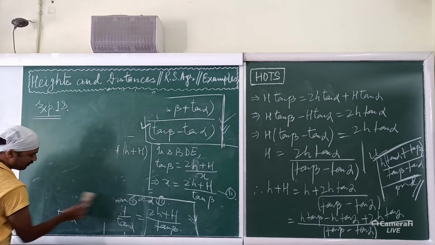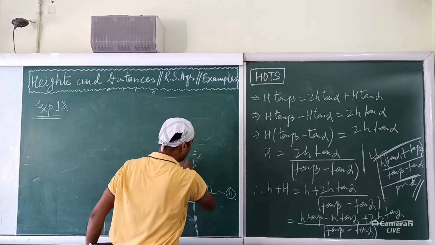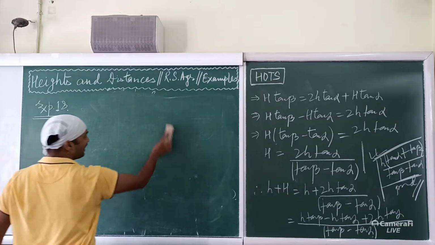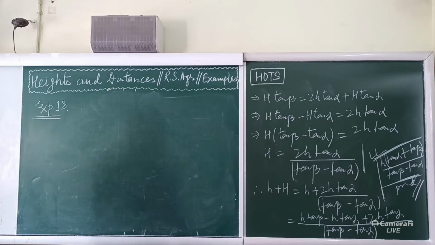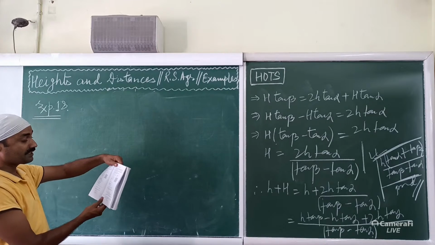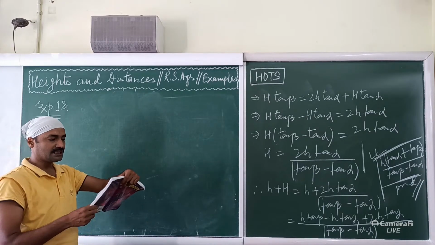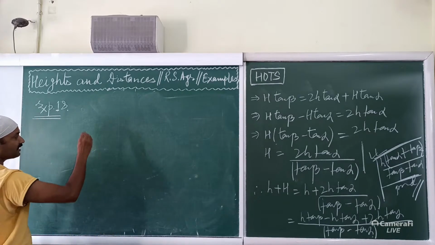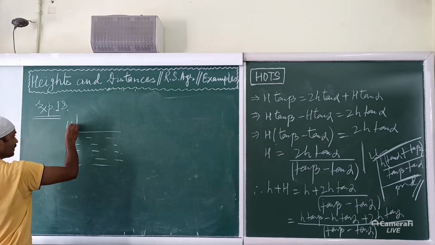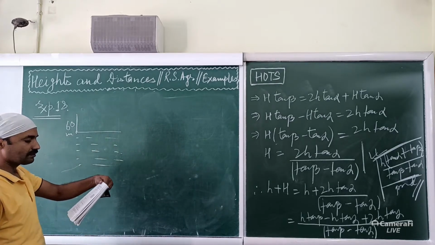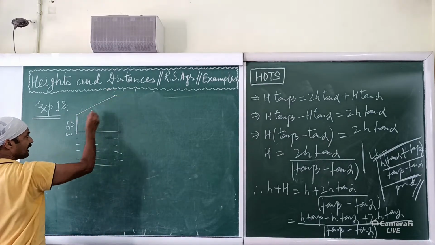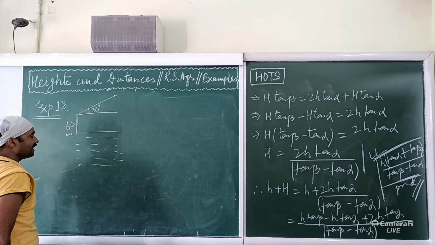So see, our question number 19 has been asked 2 times in the board exam. Same diagram for 18 and 19. The question is: angle of elevation of a cloud from 60 meter above the lake. Earlier it was 8 meter, here it is 60 meter. This is the lake, and this is 60 meter above the lake. Angle of elevation of the cloud is 30 degrees. Suppose here it is the cloud, the angle is 30 degrees, line of sight, horizontal line.